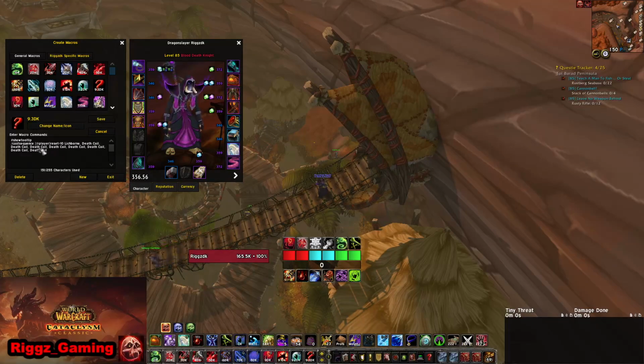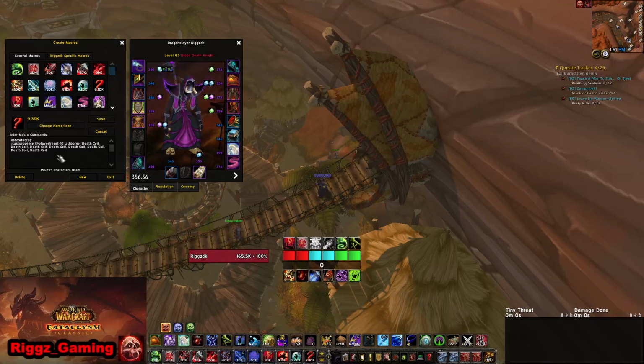Let's get into the next big one here, which is our Lichborne. So this is our only cast sequence macro that's really relevant at the moment. You can always try and write cast sequence macros, but as a Death Knight with the Rune system, it gets very messy very quickly whenever you get a dodge, block, parry or a miss, and it can mess around with your Rune refresh cooldowns as well. So cast sequences are usually bad, and Lichborne is the exception to that rule.